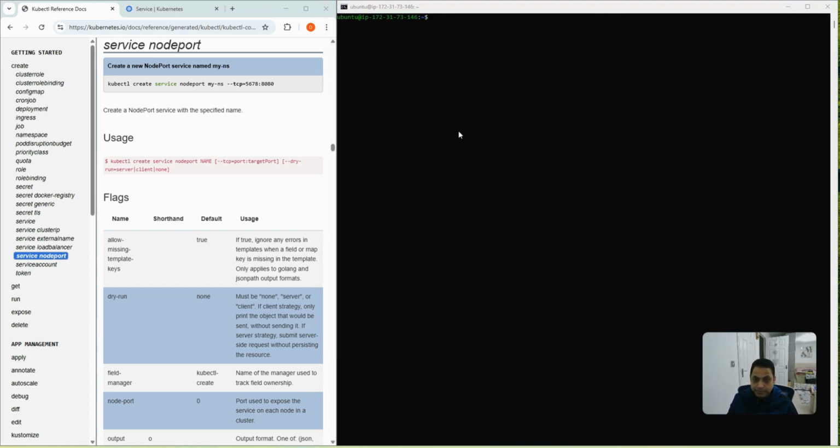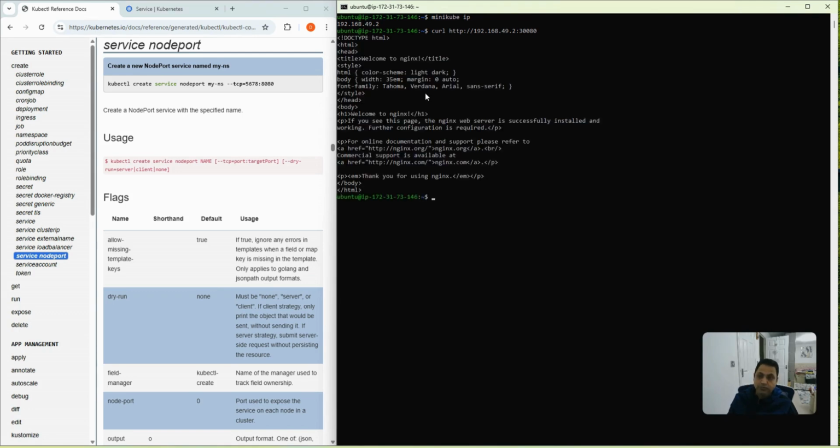Next step of the task, the last task, we verify that the service we created is accessible. Let me find out the cluster IP. I got it, so I'll run a curl command, curl http, to access it. The node port we created is 30080. Let's see it. Yes, we can see now we got the page we created.